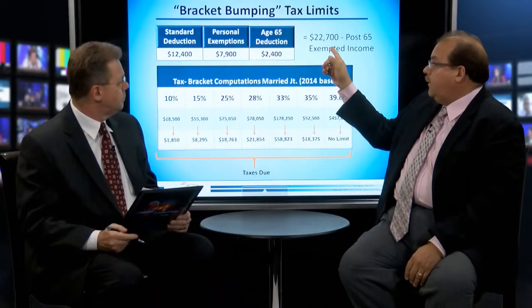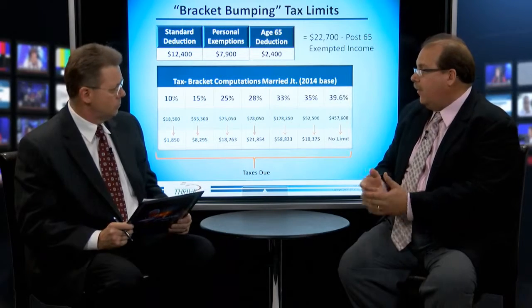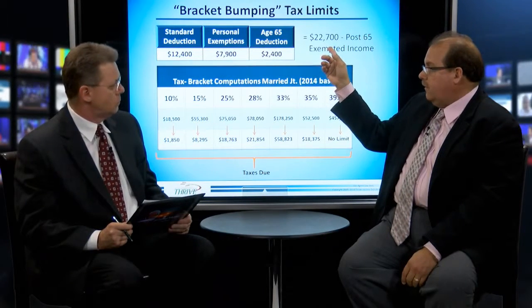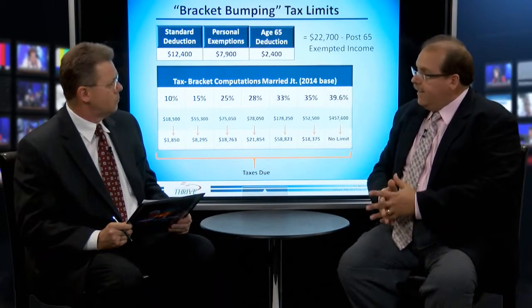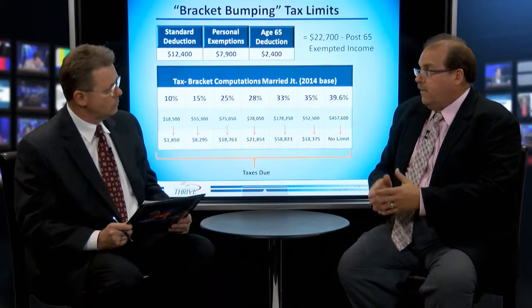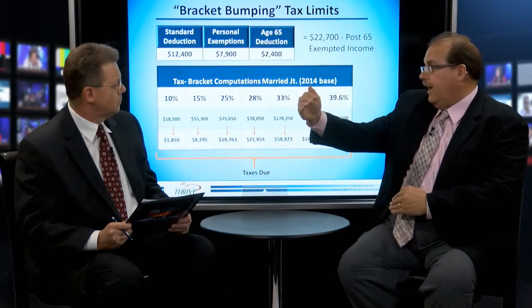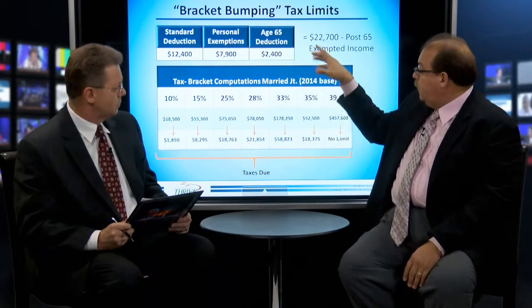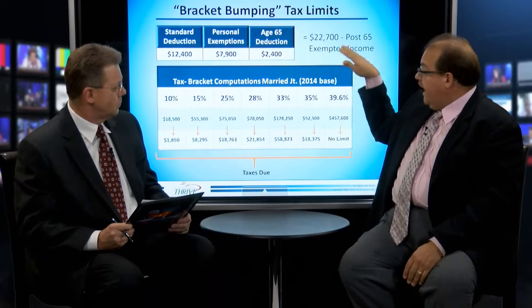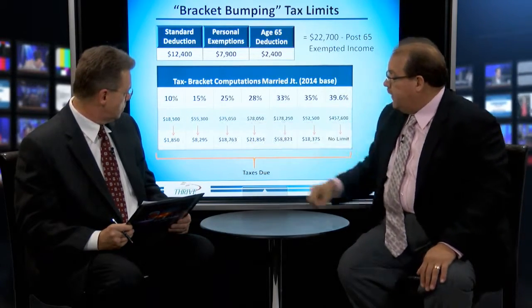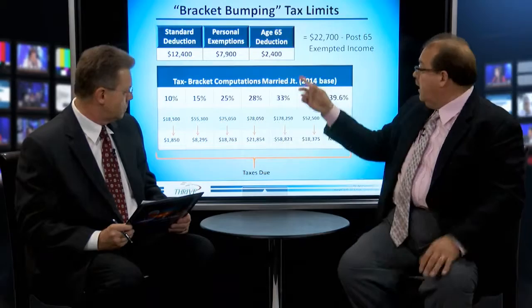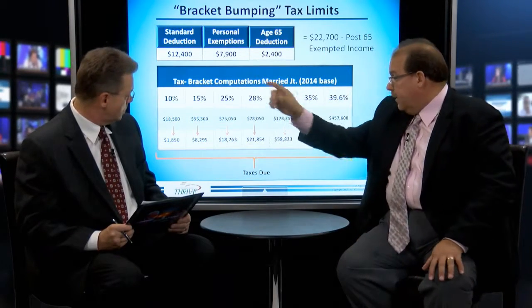Now, you can do the same thing if you get a decent rate, I suppose, in a money market or a cash account. But what we're looking for is to not get above the 22.7. So I'll use the FIBO to eat up some of the standard deduction and exemptions. And then I have other products that actually give me FIFO treatment. Now, I won't get into those in this segment, but we're trying to create as much cash flow as the client needs while trying to keep the taxable income low, because we want to take care of the 10% bracket, which is 18.5 if I haven't drilled through my 22.7, and then I got another 55.3.